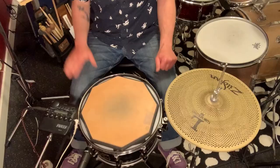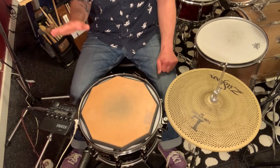So the hand that's open is playing quarter note triplets. 1 triplet, 2 triplet, 3 triplet, 4 triplet. Here, let's do it with the metronome.